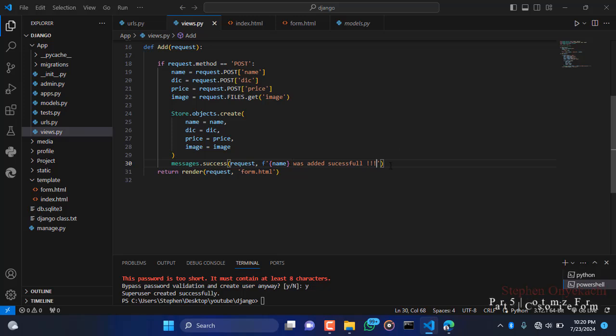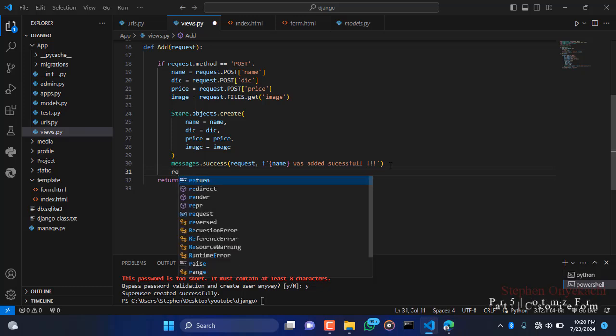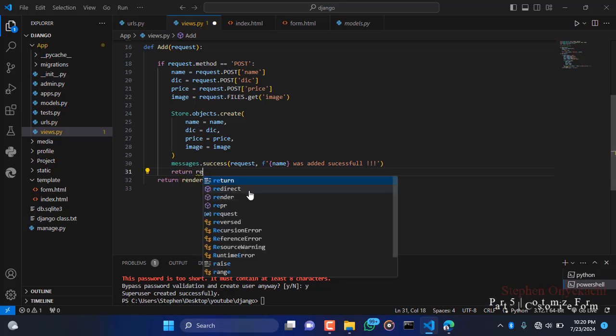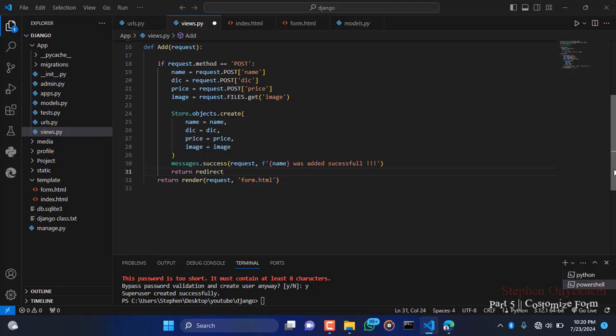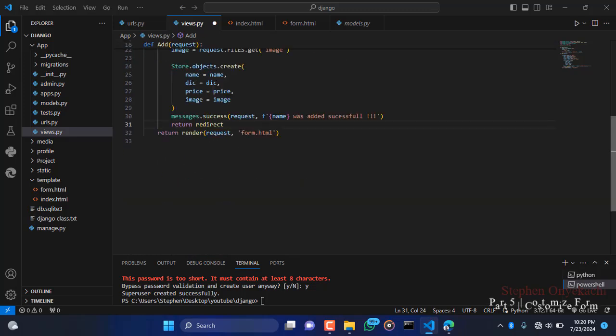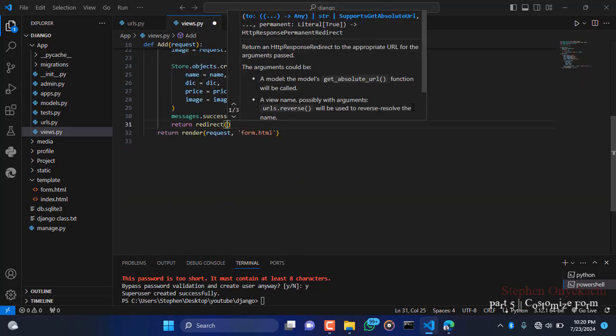So after that, what do I need to do? I want to redirect to our home HTML. So I will say return redirect. We have seen this before, so that's why we imported redirect here. So return redirect. Where do we want to go?